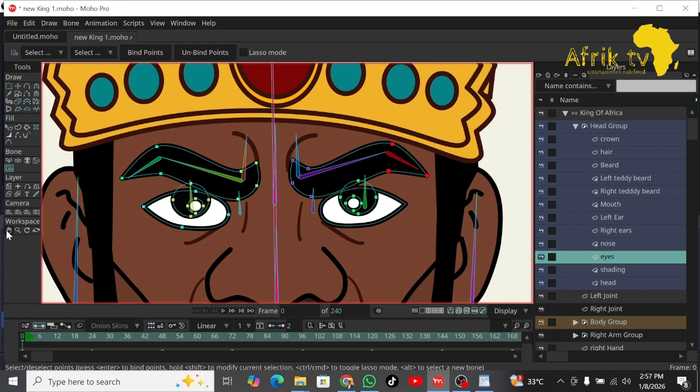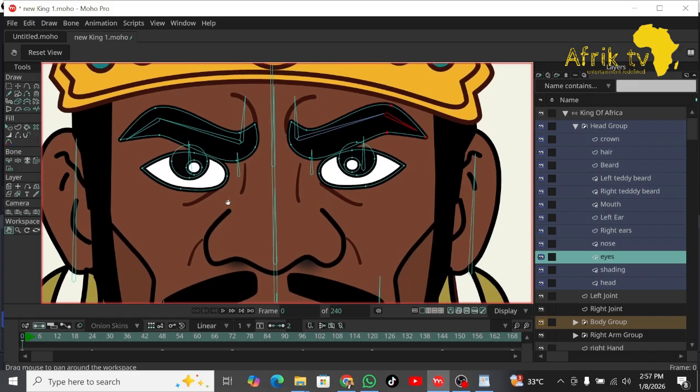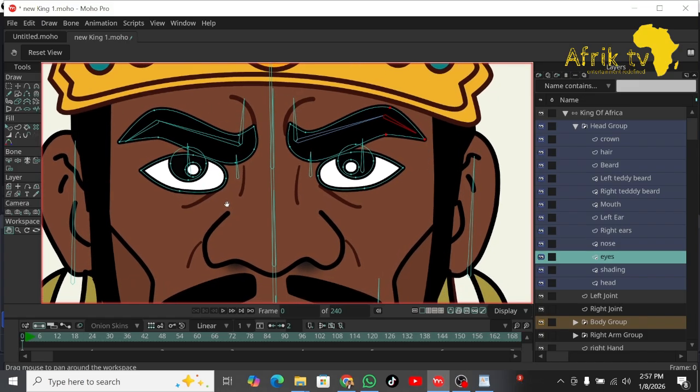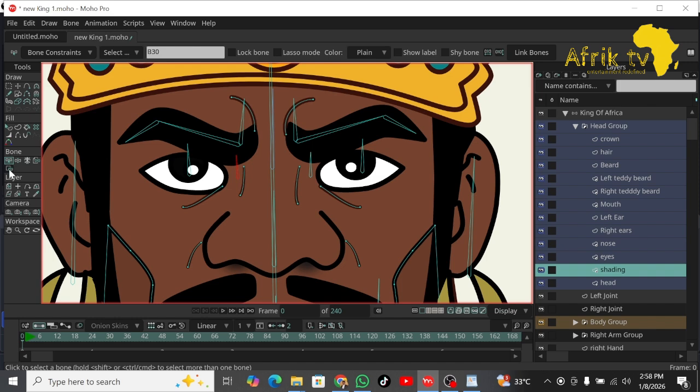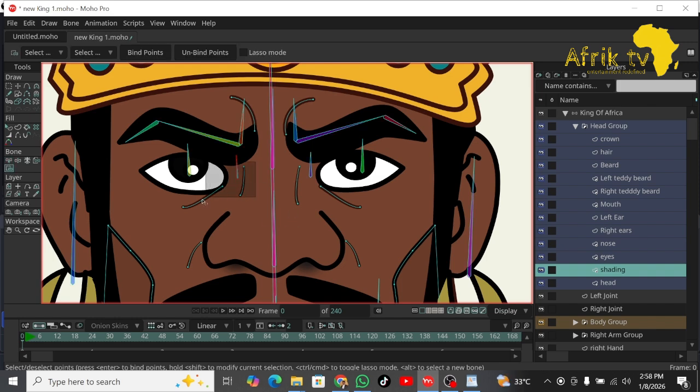To make things easier, we are going to bind the shading as well, but we're going to bind it in a very technical way. So we have some shadings by the right side and by the left side, and when you look up and down, the shading goes along with it. So click on the shading, then I would select this one right here, and then I would select this part of the shading, right?